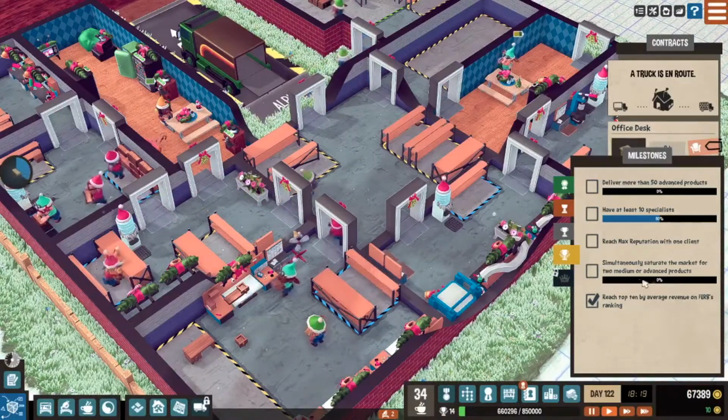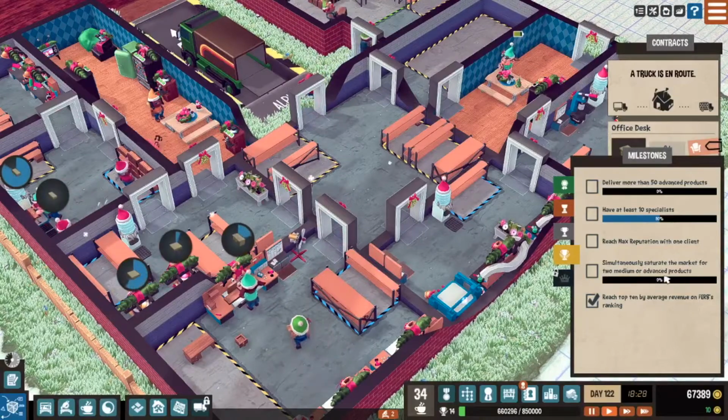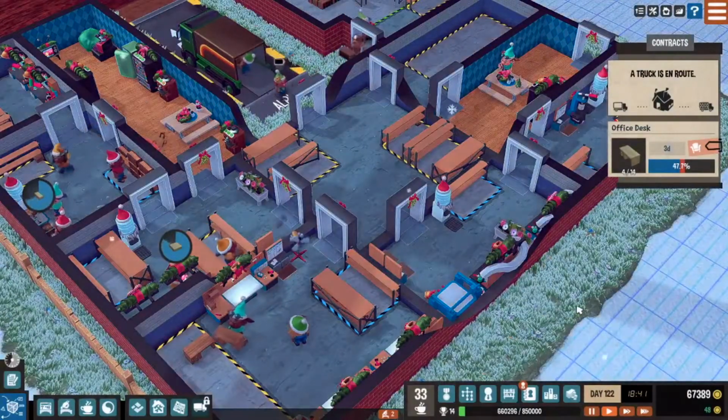But to reach gold standards, simultaneously saturate the market of 2 medium or advanced products. Interesting.